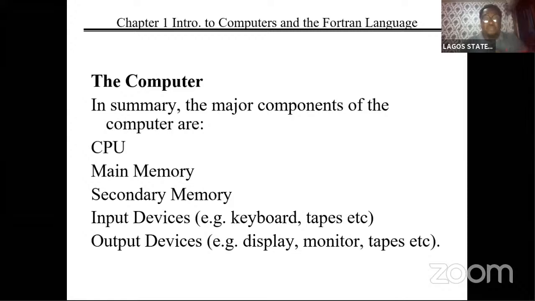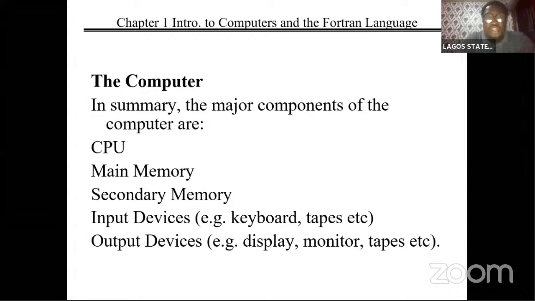Now, what is a computer? You do understand that the computer does a lot of things, and I don't think it is appropriate to start looking for a singular definition that defines what a computer is. But in the framework of a computer, we are talking about a device that can take in some set of inputs and transform those inputs via the concept of processing to a usable output. Of course, this would not be possible without some components that come together to form the computer.